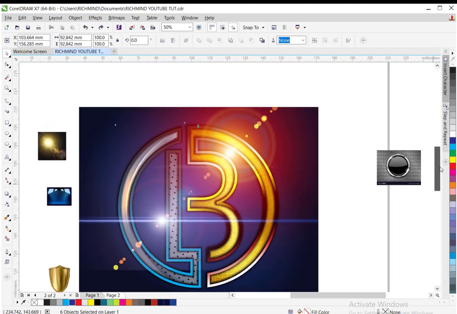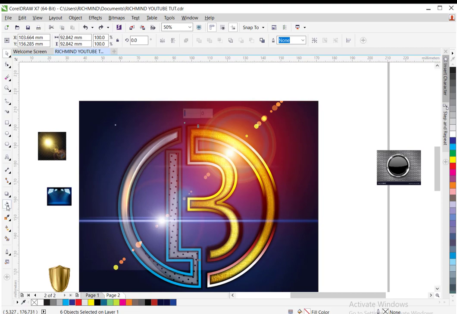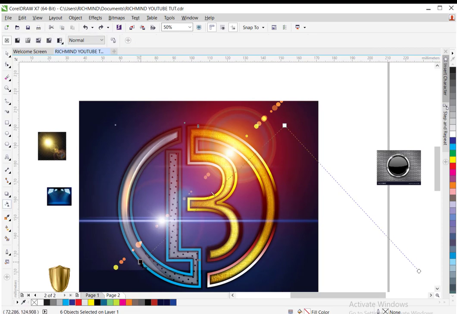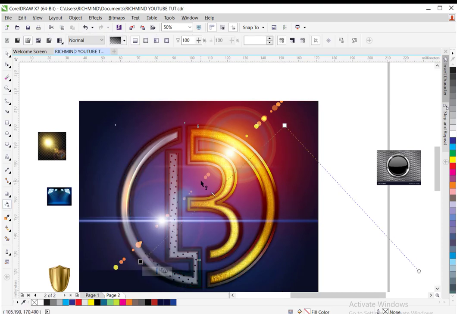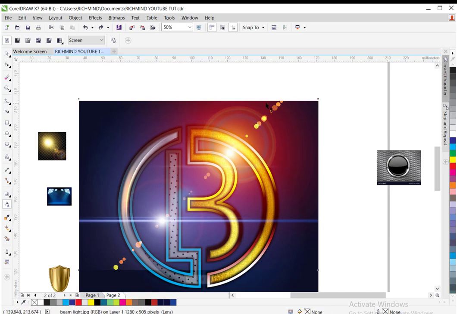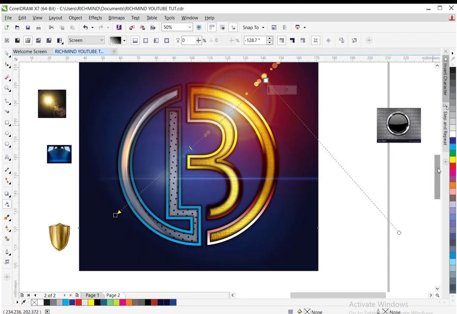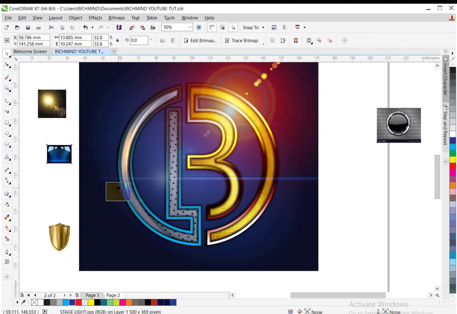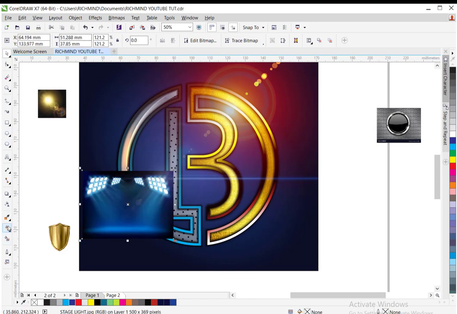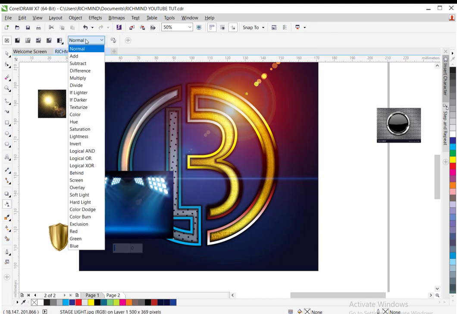But while we have it behind, let's add some transparency on the light, so that it does not cover the entire logo. I think this is fine and lovely. Then we can still add this if it is not too much.